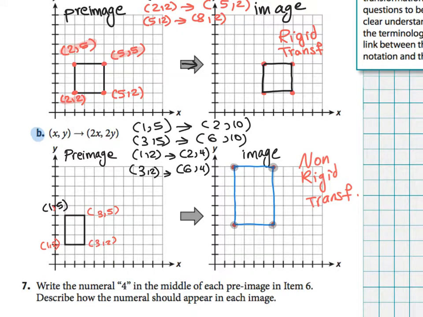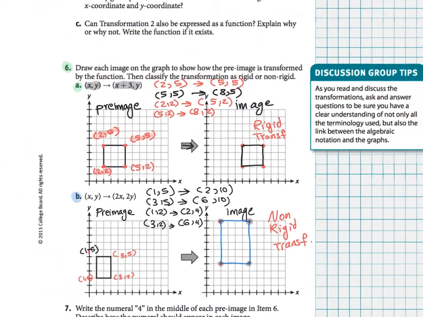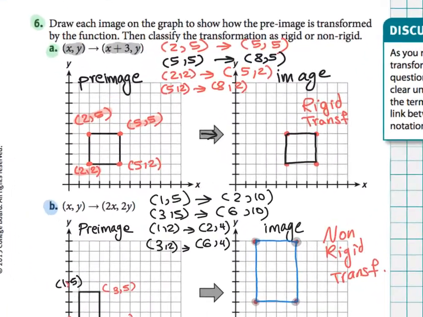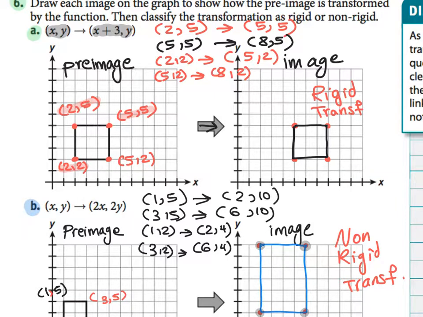Now, I hope that this video was helpful. Now let's review the learning targets for this lesson. Now you needed to understand what transformation means. It means you're either moving, changing the position of the figure, or you're changing the size or the shape, so that's transformation, and usually it's represented by an arrow.